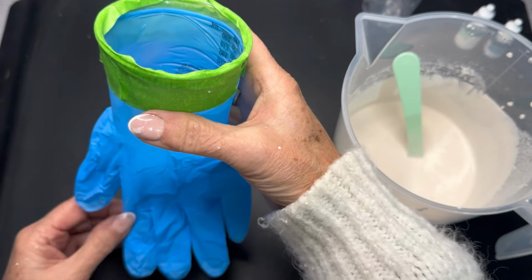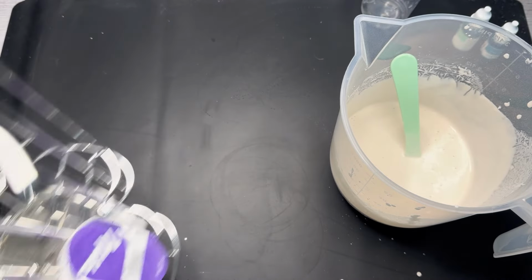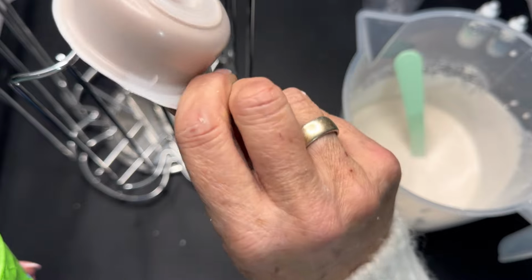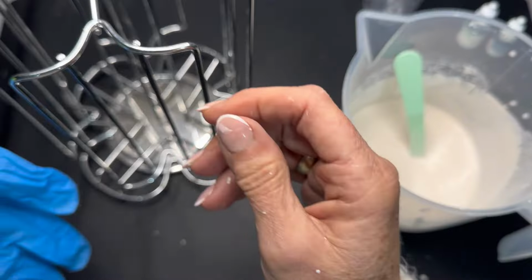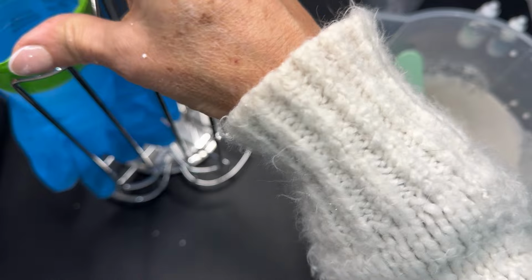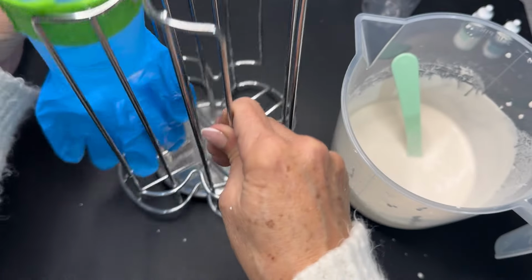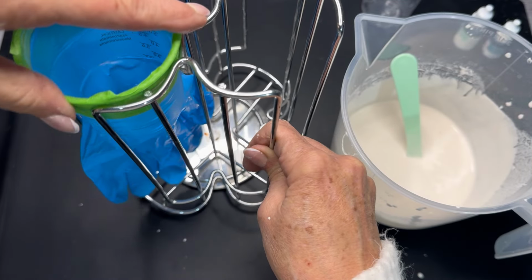And of course I need something to hold that while it's setting, so I've got one of these little stands that hold my little capsules from my coffee machine. So I'm hoping that that will fit in there and rest there. Let's put the thumb in first, as that's the smallest. So hopefully that will sit inside there.